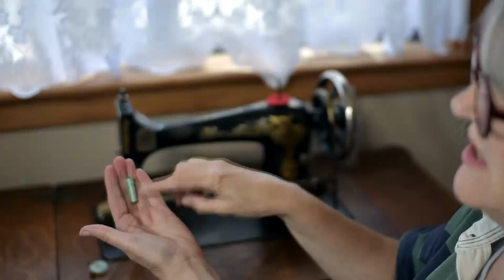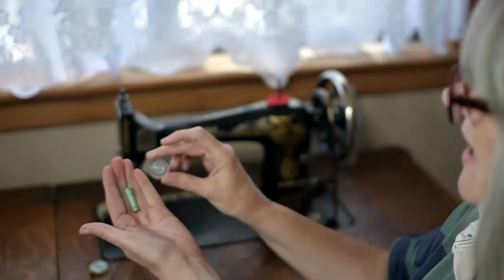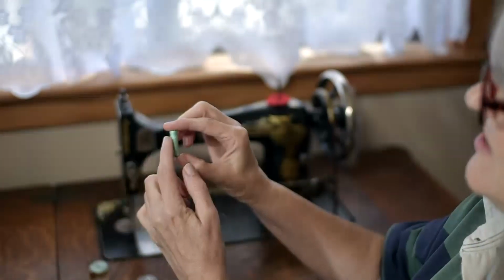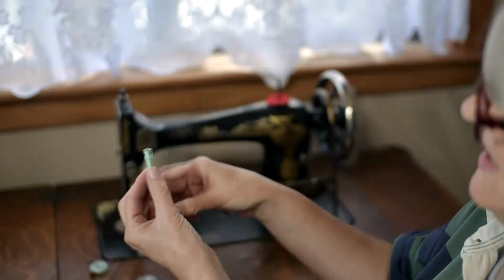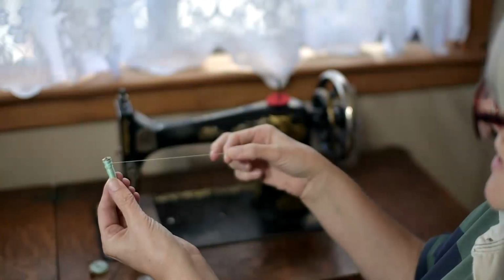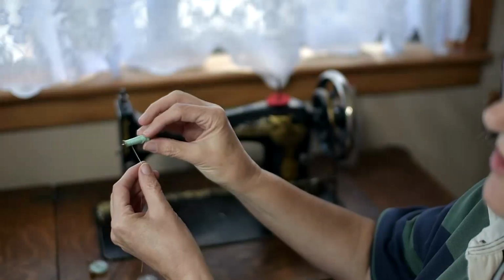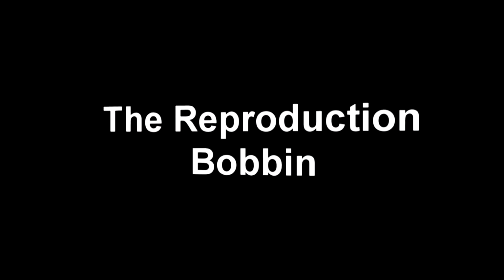This is the original Singer bobbin, and there's the empty Touch and Sew bobbin. So although it hasn't made a particularly neat job here, it has managed to get the whole 20 yards or thereabouts on the long bobbin.